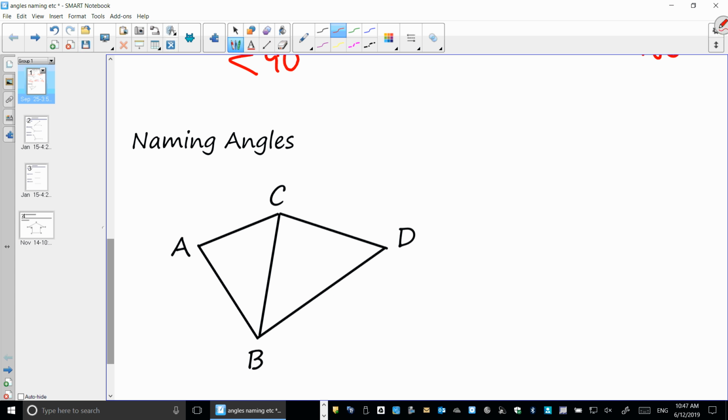Naming angles. So, if we were to name an angle, generally what's going to happen is that your points, or the ends of the lines, have letters on them. So if I wanted to get someone to measure this particular angle, I'm standing here, you're all sitting there. I need you all to measure that particular angle. I need to somehow tell you which angle that is. Do we know how I would do that?